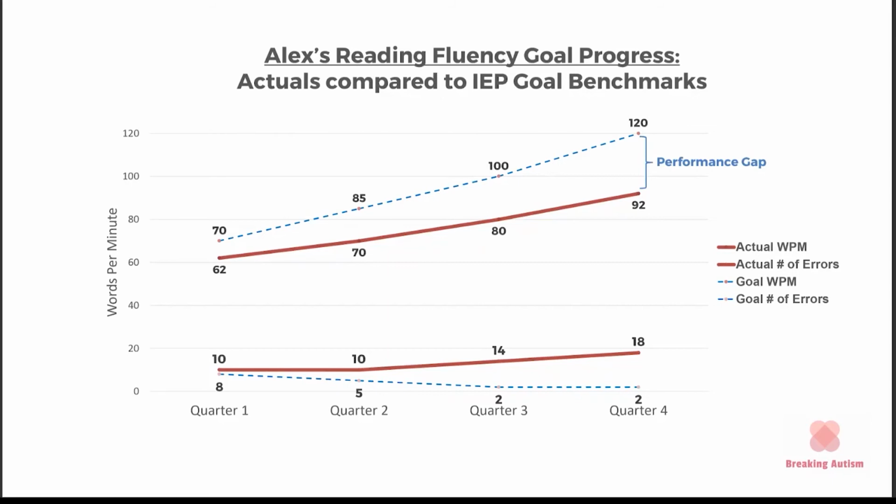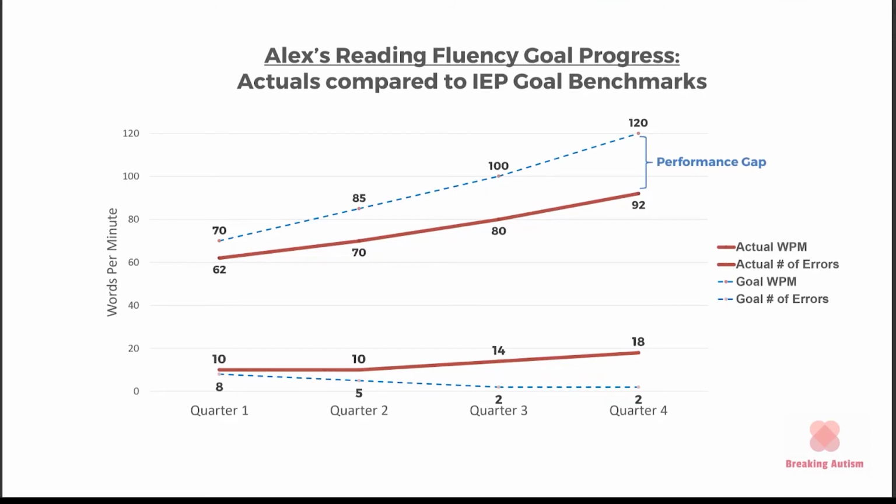in his reading. Now, the error line is even a little bit more interesting, because what we've got is we can see that as Alex's reading speed increased, so did his errors. So this is something we sometimes see with kids. They know that the goal is for them to read faster, and so they keep trying to go faster, and the more they do, sometimes the more errors they start making, which is obviously not the direction that we want it to go at all.